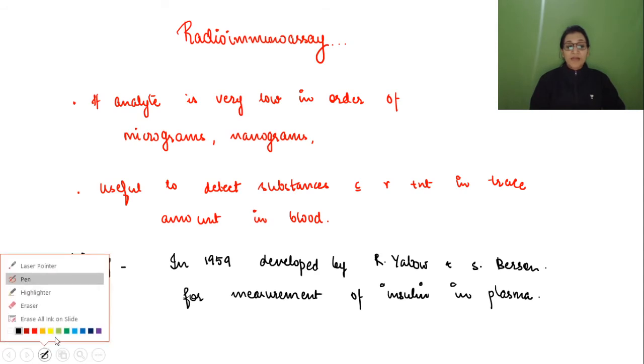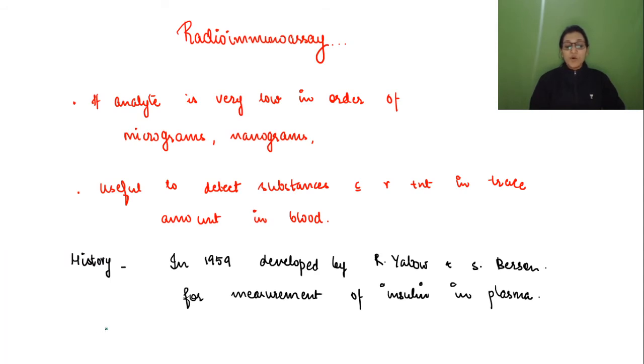So it represented the first time that the hormone level in blood could be detected by an in vitro assay. So this was for the very first time. And for giving this technique, Yalow also received a Nobel Prize in the year 1977. The prize was actually shared by Yalow and Berson both. So RIA can be said to be a milestone technique in the field of immunoassay.